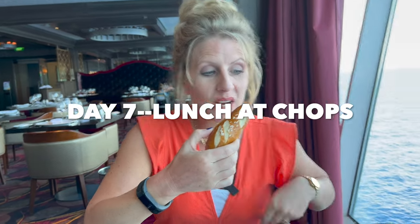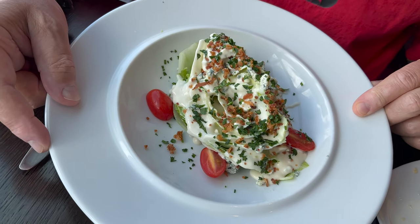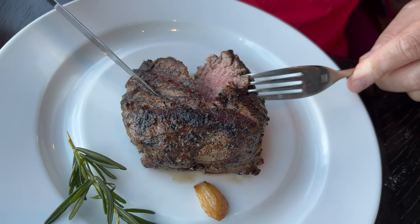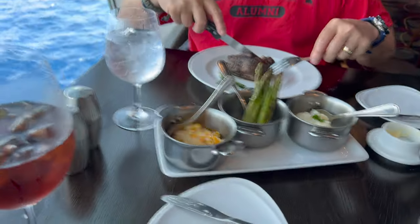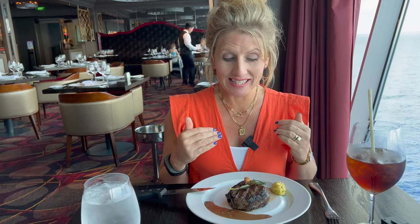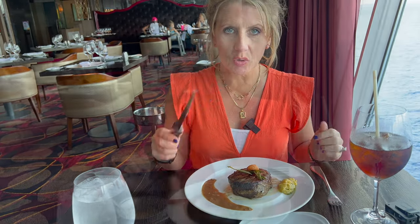Starting off at Chops with pretzel bread and butter. The royal wedge with blue cheese and crispy crunchy bacon. I got the shrimpers — I've never had those before. Another filet, and it is hot. JJ recommended the peppercorn sauce, and there's also Bernaise right here. One of the best meals I've had on any cruise ever. The Bernaise sauce — I'm a fan, not surprised because it's creamy. The asparagus, wonderful. The steak is just perfect. I like the peppercorn sauce too, but the Bernaise is my preferred. And the mac and cheese — again, perfect.